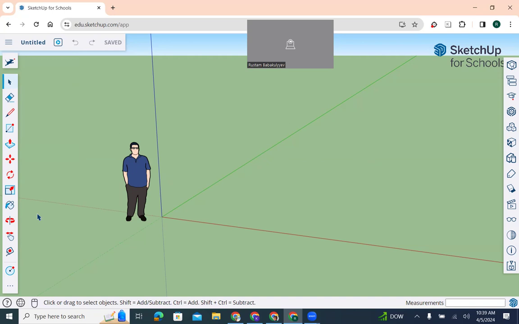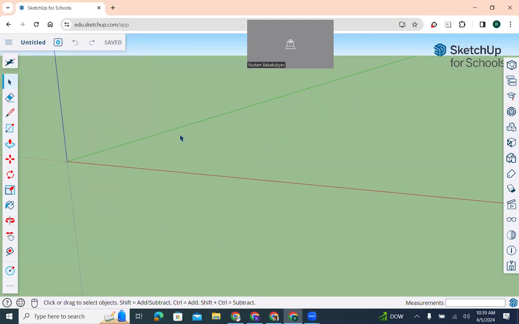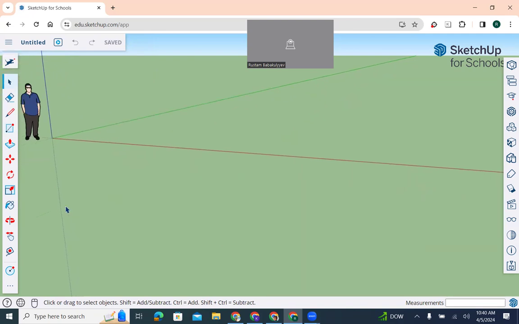You can keep him. You don't have to delete him. You could delete him, but I suggest you keep him. For example, when I ask you to make a table, you need to have a human, because if you zoom in a lot and make a table in here, it's going to be very small. To see the actual size compared with a human, you have to keep this person. Now I'm going to talk about a few of the tools today, or I can give you time to explore on your own, but I'd rather show you a few of them.